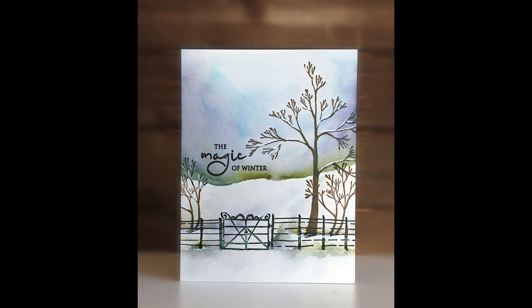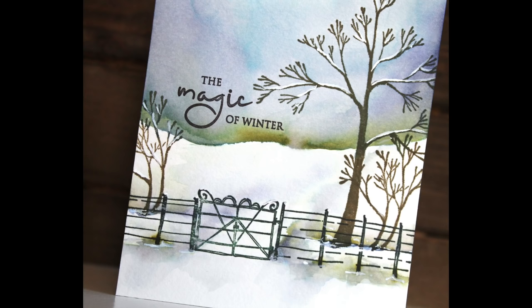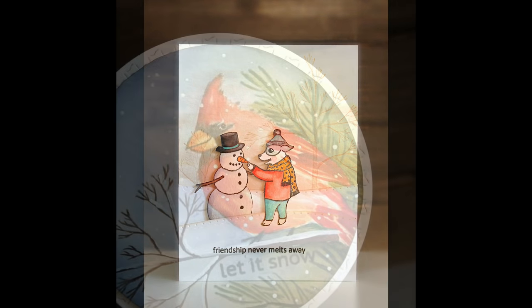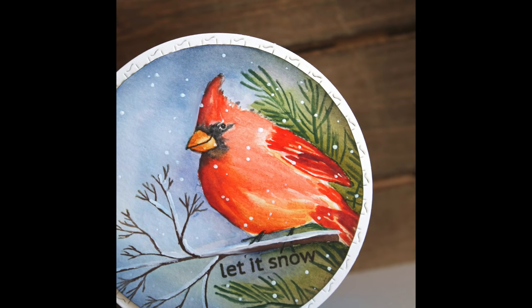Now let's move on to the scenic stamping. If you love to stamp scenes and winter scenes, then this is a really great set of stamps for you. First, we have 40-811 Picturesque — these trees are so great. I love the different sizes you get. Here's a card where I've stamped them and then done some very basic watercoloring and a touch of acrylic white paint along some of the branches to create the look of snow. You can also do these for backgrounds for cute or even more elegant cards with tone-on-tone stamping, or even turn this stamp and use it as a branch.